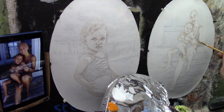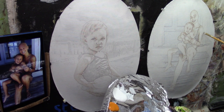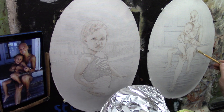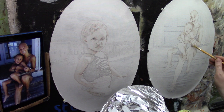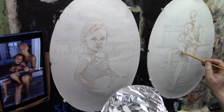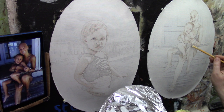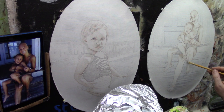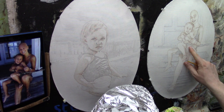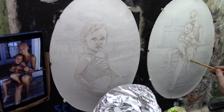Now I'm bringing this shadow down into her arm. I'm going to paint the whole area of her arm because it's a pretty dark tone, then darken this side as well. On this side of her leg a little shadow will be good, and underneath on her abdomen area a little shadow too. I can bring this color into the boy's shorts because they're more of a black — brown and blue mixed together equals black — so we allow for that optical mix.